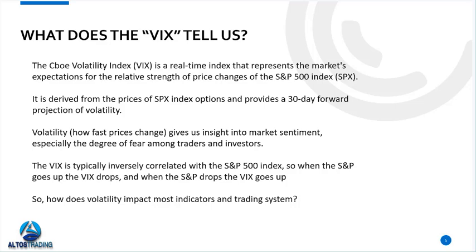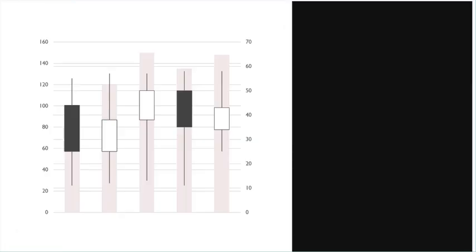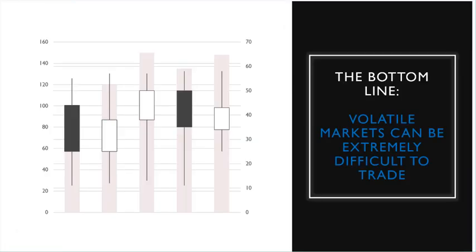So how does volatility impact us as traders and investors, and how does it impact our trading systems, our indicators that we may be using, whatever we're using to make trading decisions, right? Volatility has a major impact, and it can, on the one hand, create a lot of opportunities for us because we obviously need some degree of volatility to create price movement in the markets and provide opportunity for us to make trades and investments. But it can also make things very difficult on us.